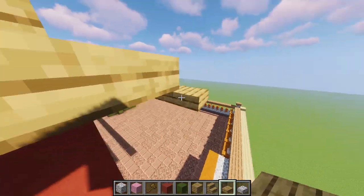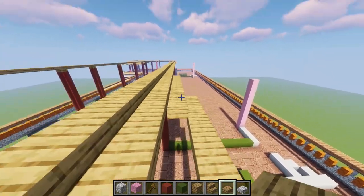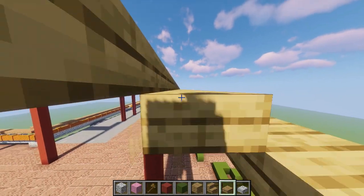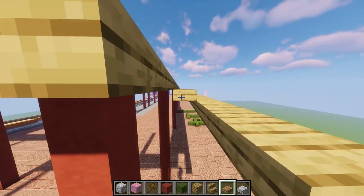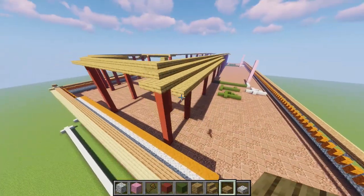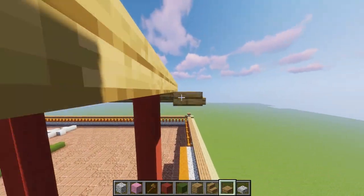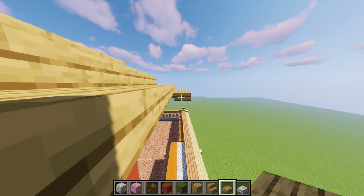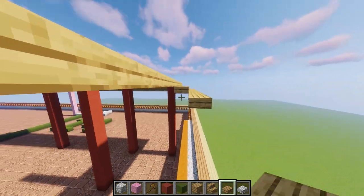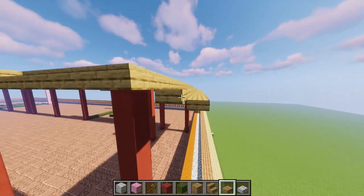Actually, we'll record this part so you don't get too bamboozled by it. Just connect them like that. Just make it hug in the corners like that. Just go ham again. 1, 2, 3 blocks. So it's always still correct here. You're doing good, guys. I believe you can do it. Let's go.